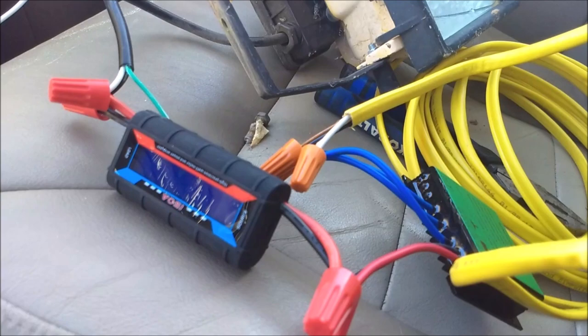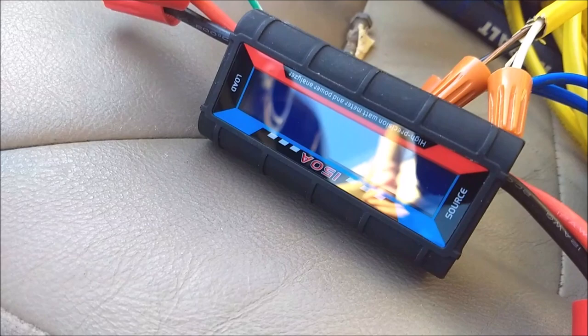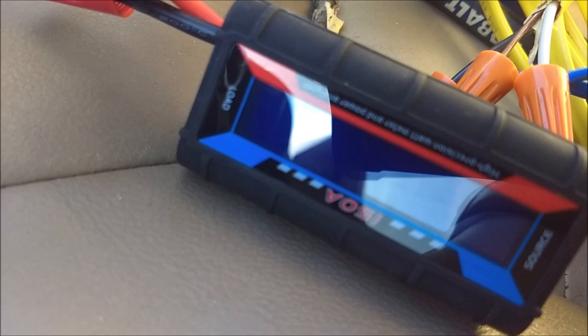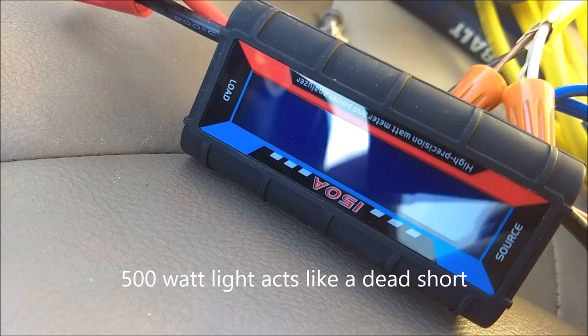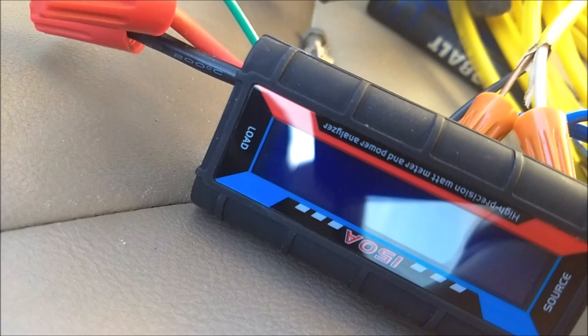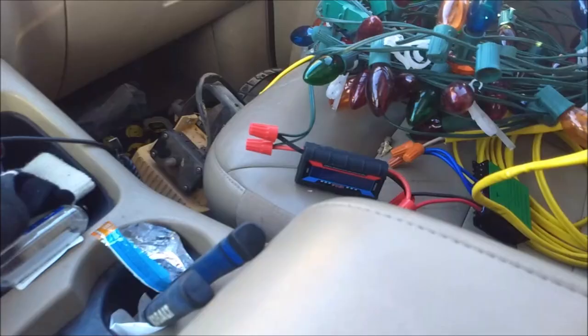So let's try that at 25 miles an hour again and see what happens. We're at 30. We're at 40. And it's just acting like it's a dead short. Okay, so that won't work.